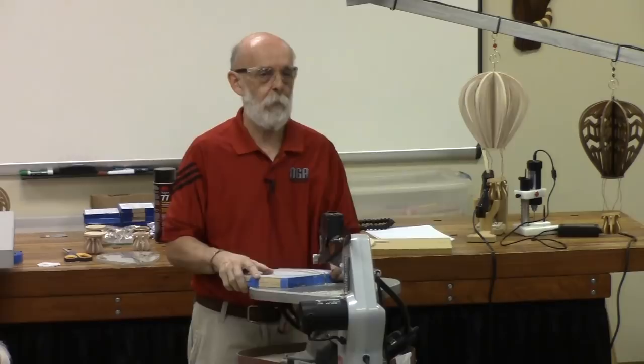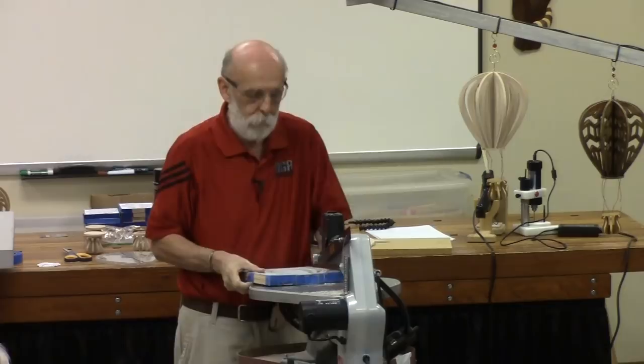I found out if you slow up a little bit, it'll catch the tooth as it crawls forward, will catch that other groove, and it'll match them up. So there's my piece. And so this stayed together fairly well.